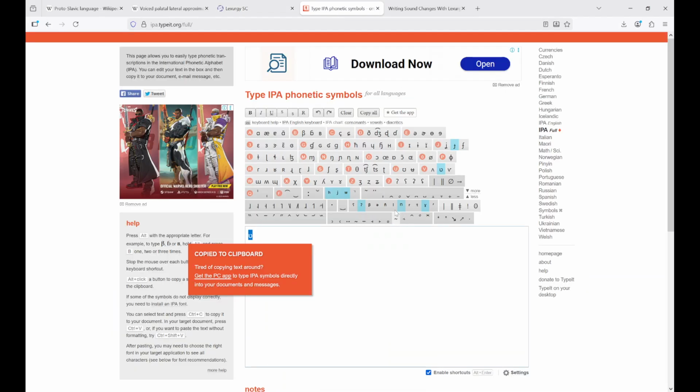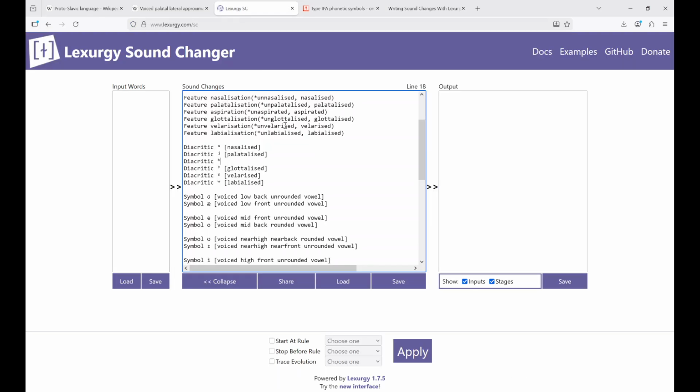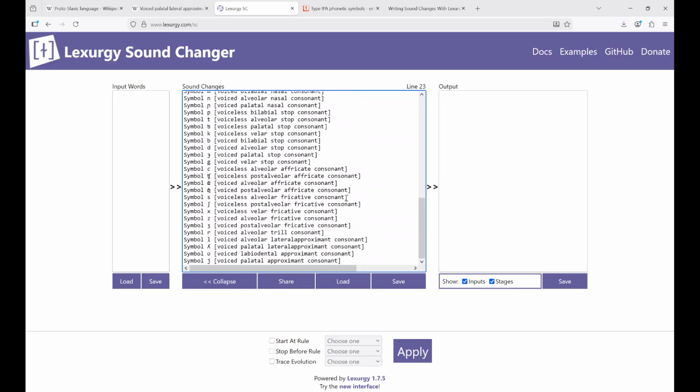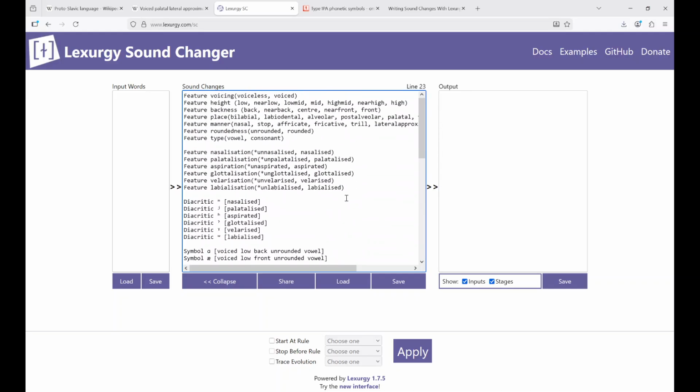Diacritic. Let me get that superscript H again. H, that's aspirated. And it works this time. Well, I don't know what changed. Anyhow. So now we have a pretty solid foundation. Except we don't have syllabification or anything. But we can do that next time.